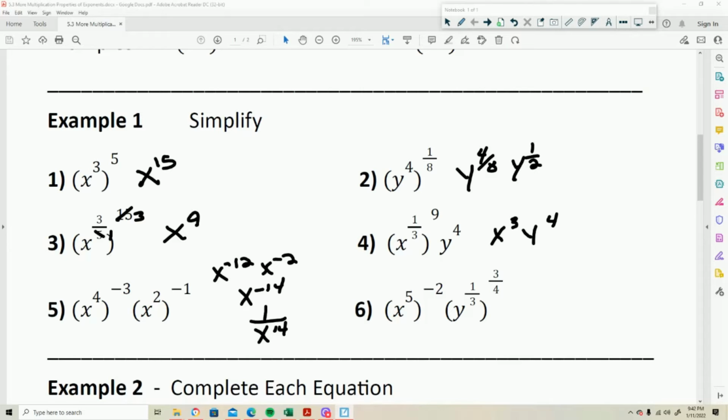Okay, here we're going to look at the first one, the x. I get x to the 5 raised to the negative 2. That's going to be x to the negative 10. Okay, y to the 1/3 raised to the 3/4. These 3's will actually cross reduce, and I get 1/4. So it's going to be y to the 1/4. Now that's still not fixed because I've got an issue with this negative, so I've got to move this to the bottom. So I'm going to move it under the y to the 1/4 and put x to the 10 down here. Okay, so it's y to the 1/4 over x to the 10. And that is simplifying powers that are raised to another power.